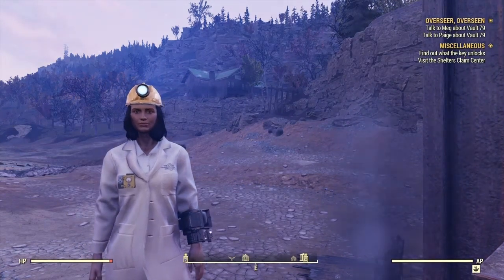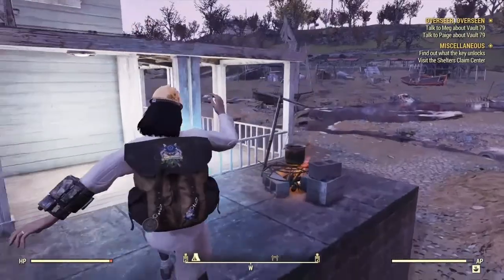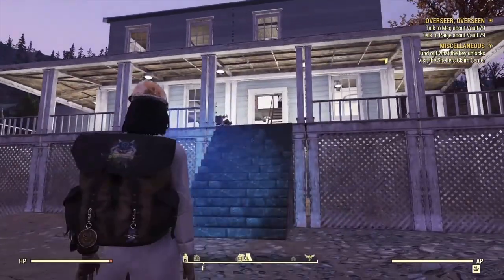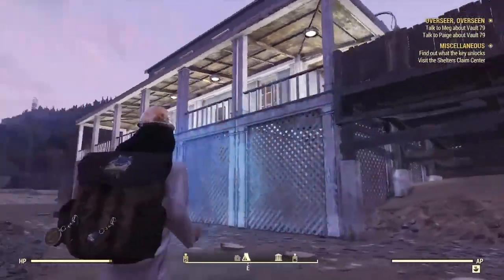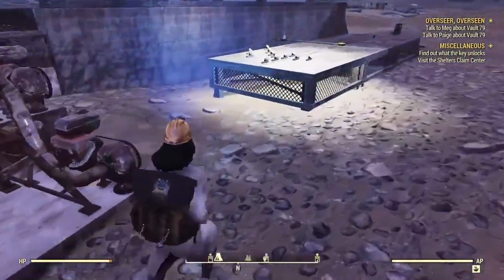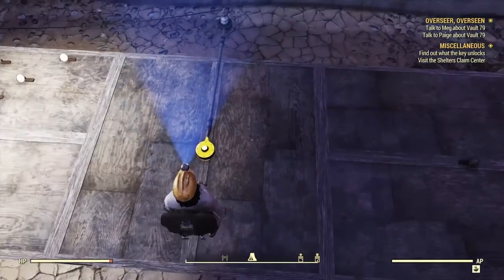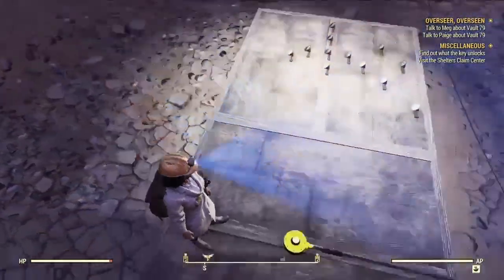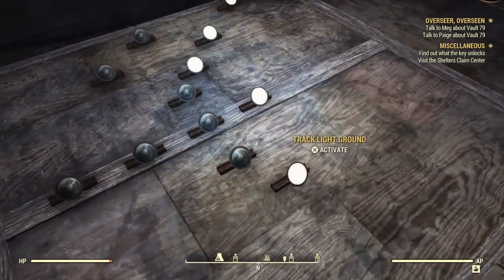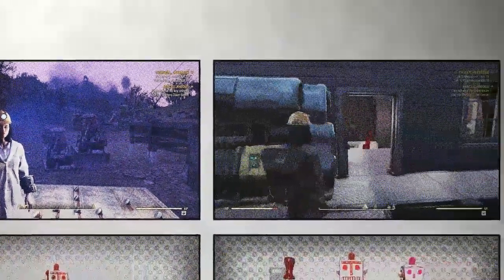Now I don't know if other people appreciate that or not, but I do — I think it looks really nice. Do I do this to my build? I'm going to from now on, because it just looks nice. I wanted to make the Sears place, and I think I did an okay job. It's nice and lit up, it's just not decorated. The basics is what I have right now. And this lighting — guys, if you can let me know what is up with this thing. I like to use it more in my builds. It's very odd that you have that type of pattern going on.